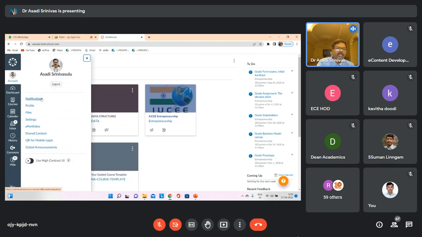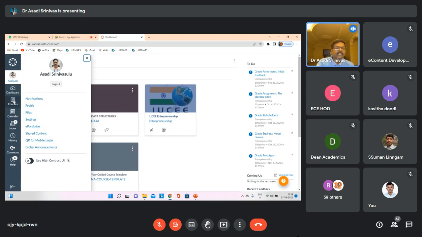You can create notifications, profile, files, settings, e-portfolio, shared content, and QR for mobile logins. QR is nothing but quick response for mobile login, global announcements, etc.